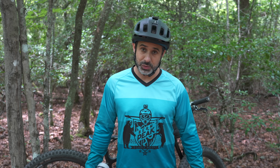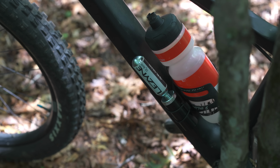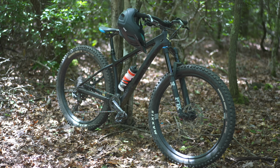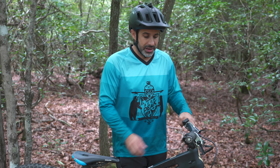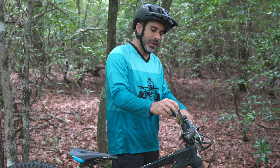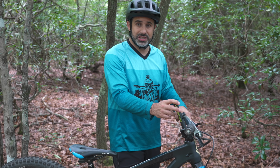But there are other ways to carry your gear besides jamming a water bottle in your underwear or loading your pockets with stuff. I'm sure most of you are familiar with the water bottle and the water bottle cage. This will hold enough to get you through a couple hours of riding depending on the weather. As for tools, as I showed, you can put a multi-tool in your pocket, but also there are ways to stash them on your bike. Here in my steerer tube, I have a chain tool, multiple Allen keys, and different types of wrenches I would need on my bike.